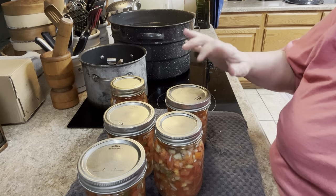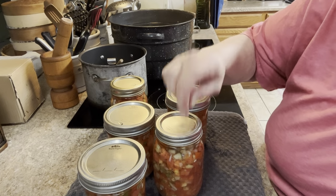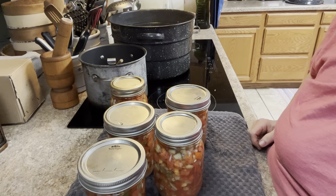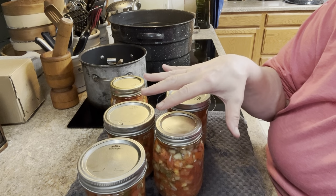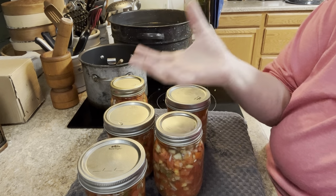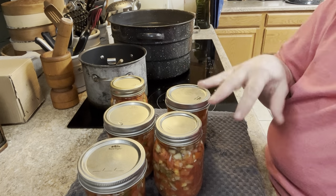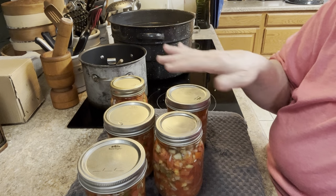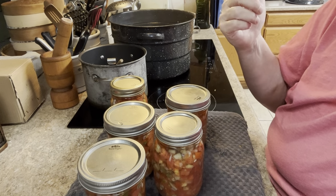Okay, so hear how that sounds kind of hollow? You should hear that even tap when it starts to cool down. So it's hot inside, it's hot on the outside. It's going to start to cool down and that's going to create that vacuum in there. Once the vacuum is done, I will let them sit for like 24 hours on the shelf, take the rings off, and then they can be put up into the cupboard.